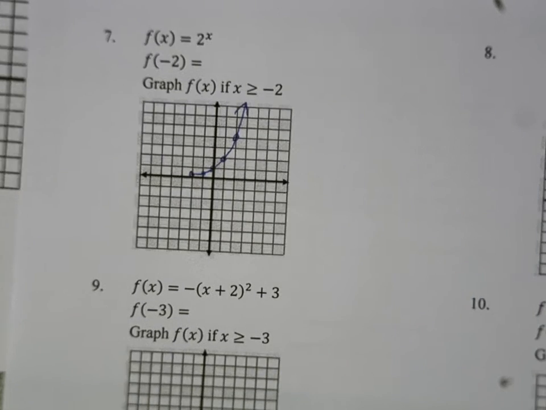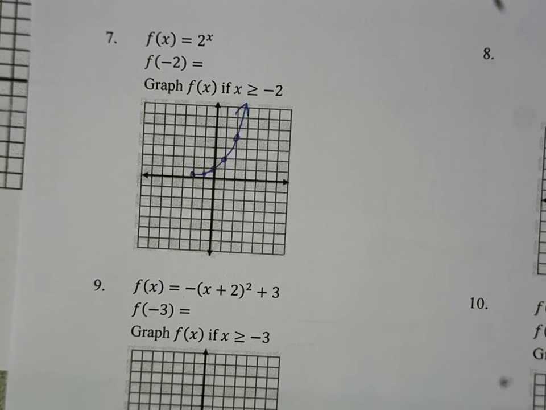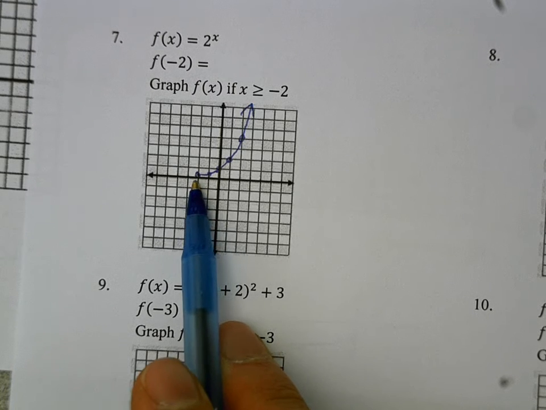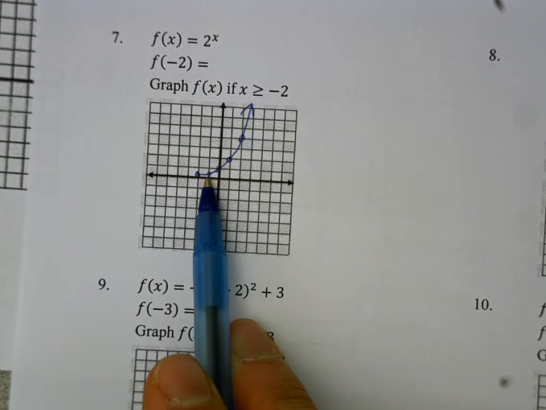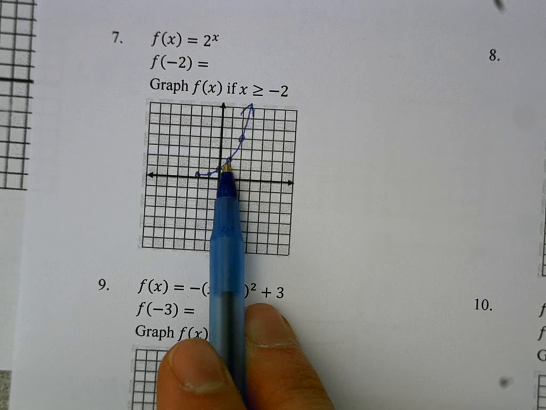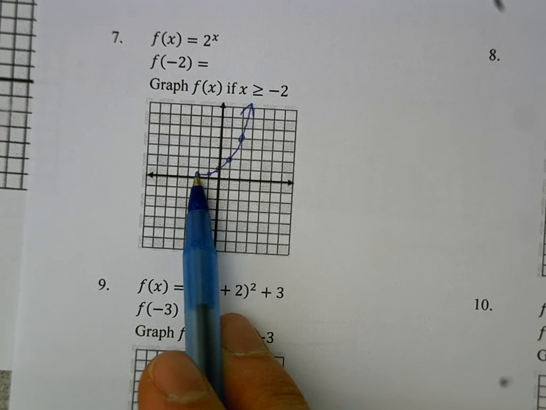All right, take a look up here, check your answer. This is what it should look like. So here's the -2, 1/4. That was the point that we'd said you have to get, but it's weird. So -2 and 1/4. You can skip that -1 point if you want and just go right to 2 to the 0 power is 1, 2 to the first power is 2, 2 to the second power is 4. And we get the general shape of our graph. It's just starting right there.